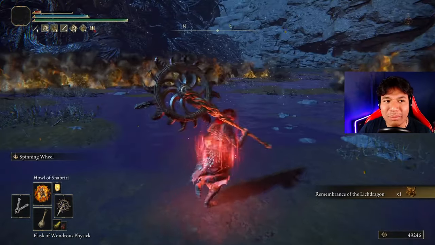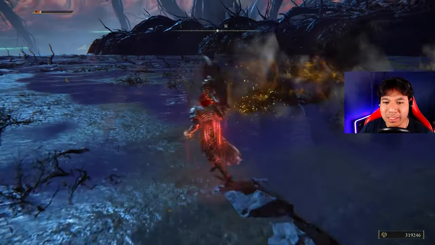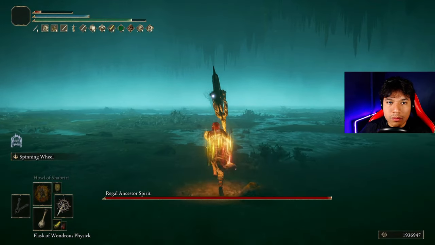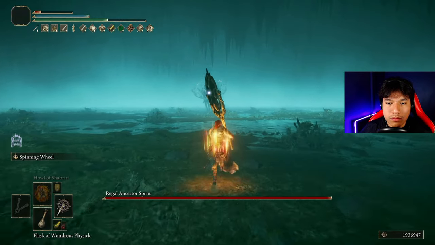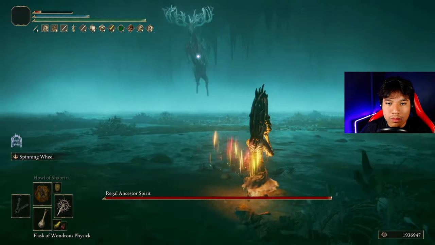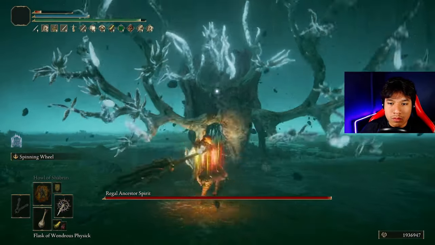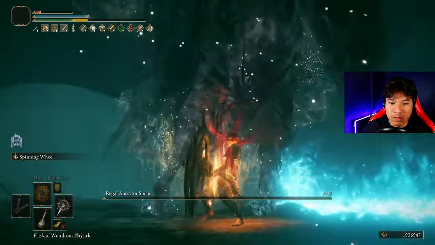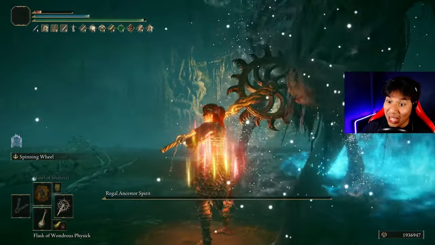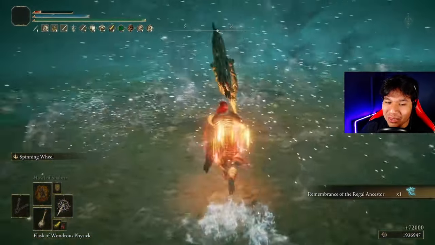I hate this guy, bro. It's a terrible boss fight. It's a terrible, terrible boss fight. It's horrible, bro. Nice, finally, deer. Finally, little deer, you did it well, bro.